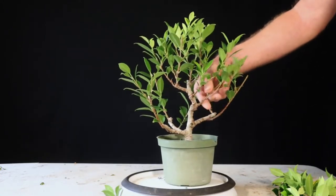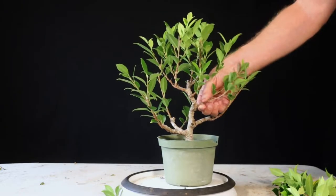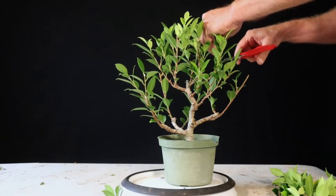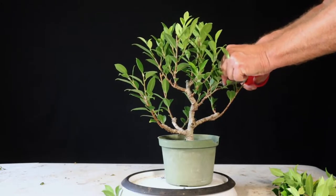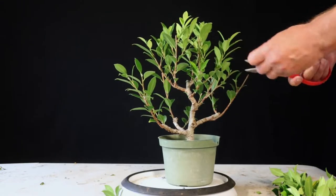And then the next one after that would be right here. And that is fairly skinny. In that, I'm going to go ahead and just take all these growing tips off. And again, once I get some wire on here, I may eliminate a little more than just these growing tips, but for now I'm just going to take the growing tips off.